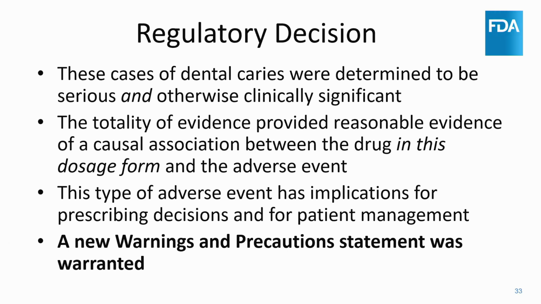We found cases of dental caries to be serious, otherwise clinically significant. The evidence of this drug in dosage form was determined to have a reasonable causal association. The information has clinical implications, I think, certainly, including prescribing decisions and patient management decisions. And as I mentioned, we determined that a new warnings and precautions statement needed to be added. So we're getting there. I'll go over the action and labeling next.